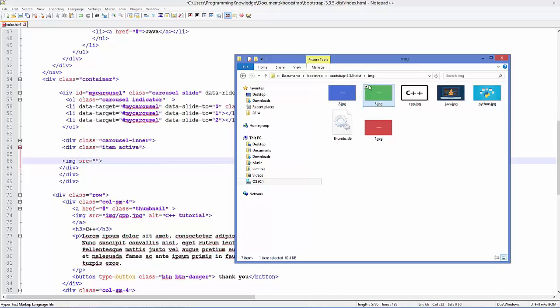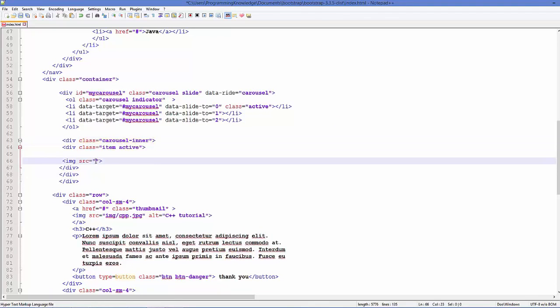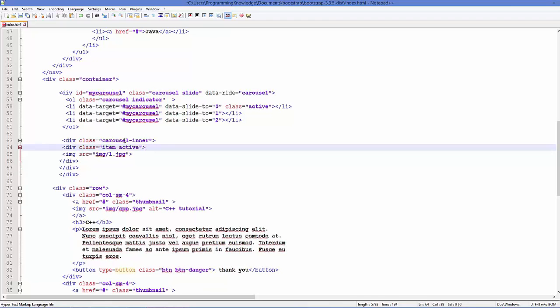Okay, so this is in my image folder of my Bootstrap folder. So I can give the location as img slash 1.jpg.